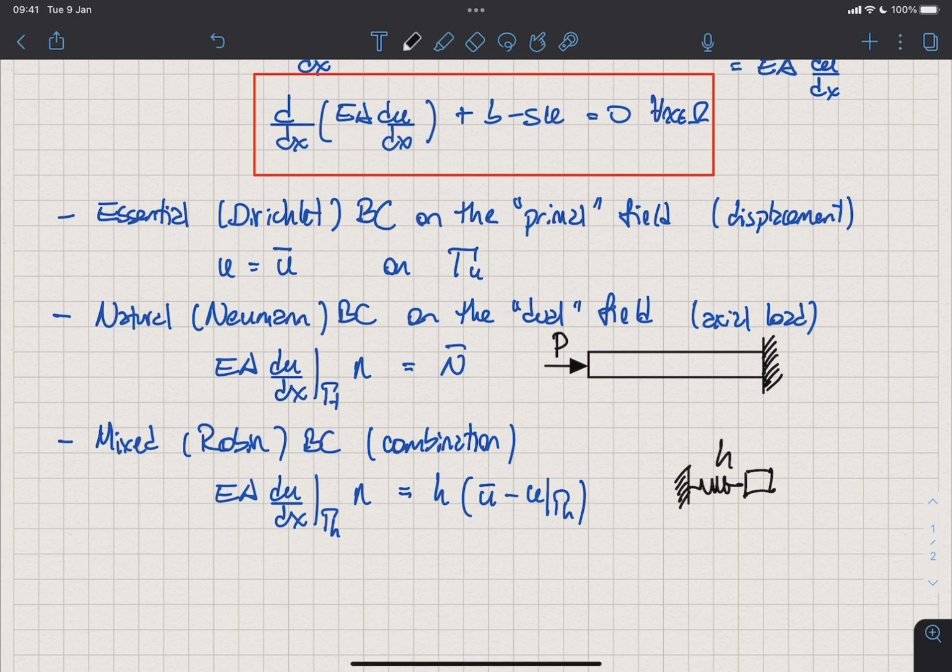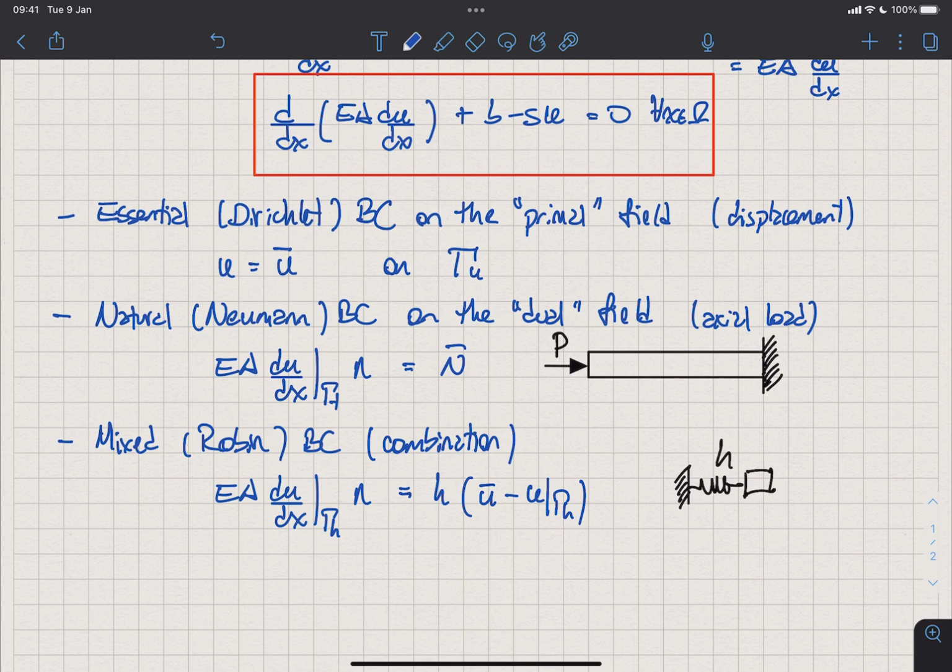So this type of Robin boundary condition is actually used a lot in heat convection problems, right? So there is sometimes heat convected to the environment through a film coefficient, and sometimes the temperature of the environment is one of the values that shows up here. That is going to be your U bar, right? And that's why I use the H notation, because normally that's the film coefficient that some people use. But essentially, it's just a mixed boundary condition.